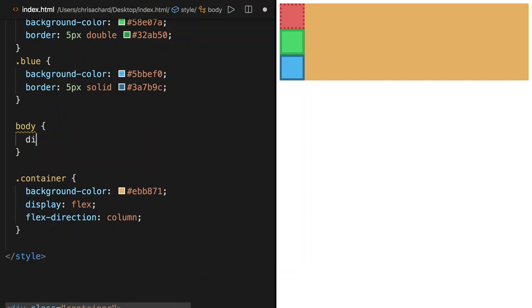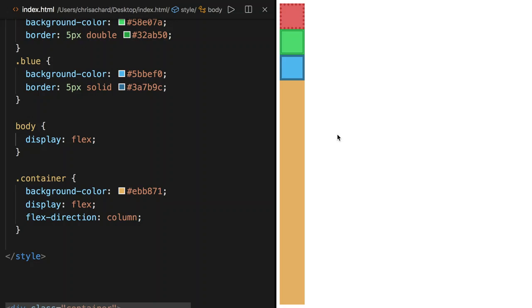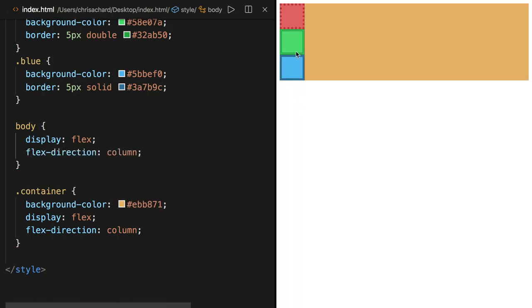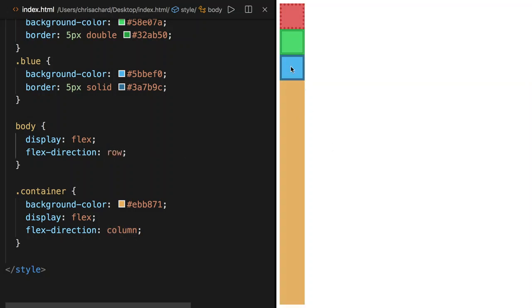So we can actually change the body as well to display flex. And then if we refresh now, it switches to flex the entire container because the default, remember, is flex direction row. So it's expecting more elements in the body to be in a row here. So we can change that flex direction as well to be a column instead of a row. And then it switches back here, and the next element will be in a column underneath it. Or we can switch it back to its default, which is row. And that way we get the container flexed in this direction.